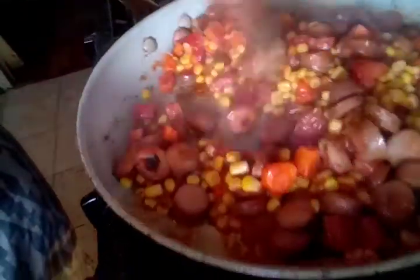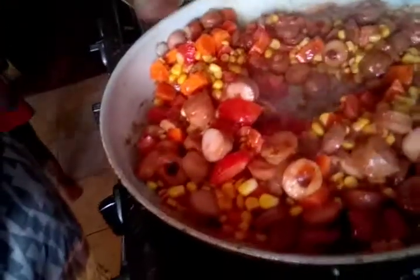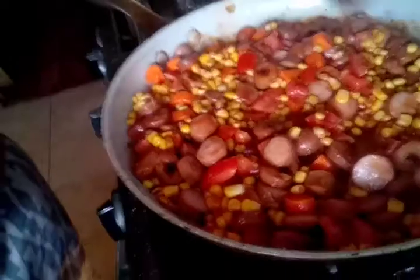So I'm just gonna leave it here for a little bit. As you can see, simple things you could do. Or you could add some water. I'm gonna add some water so it could be more like a sauce.